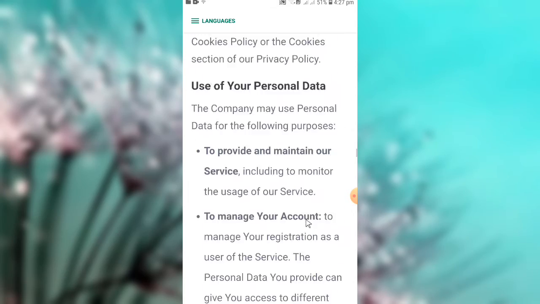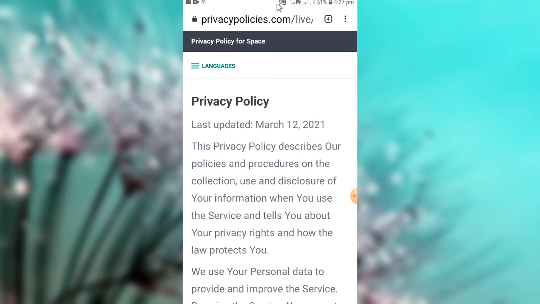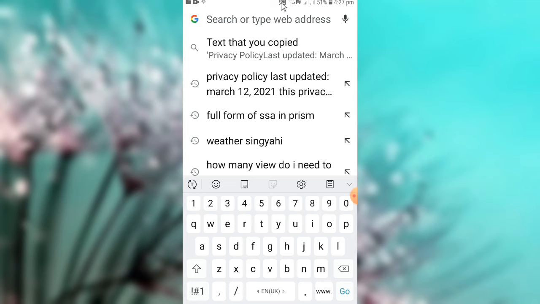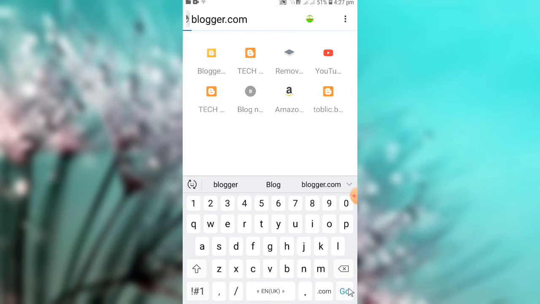Now go up, then go back, and then go to blogger website, then click on go.